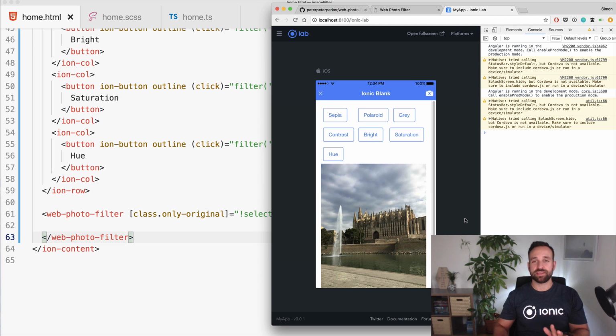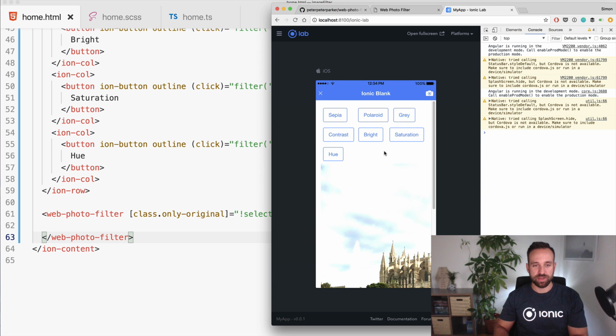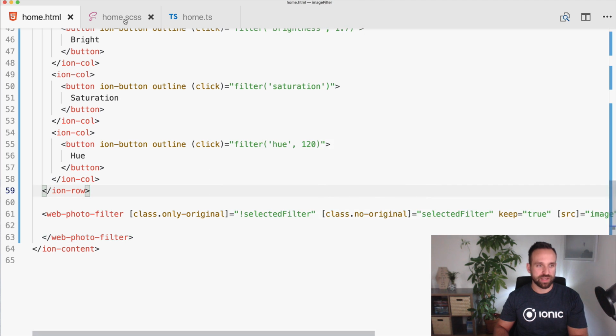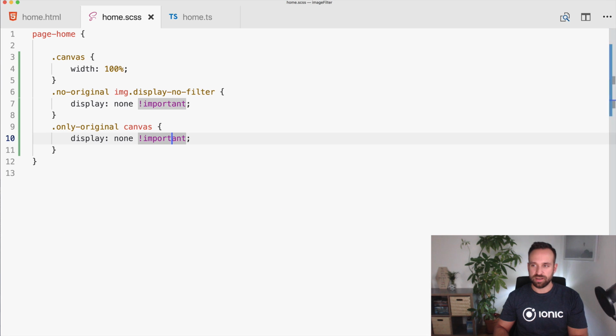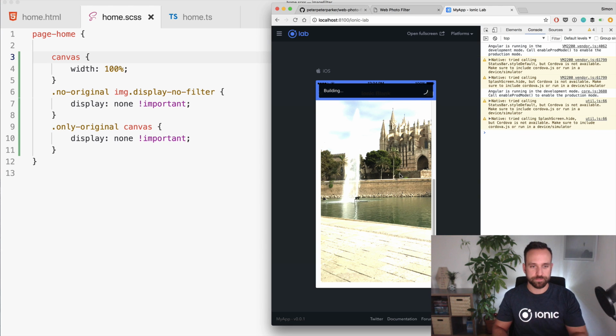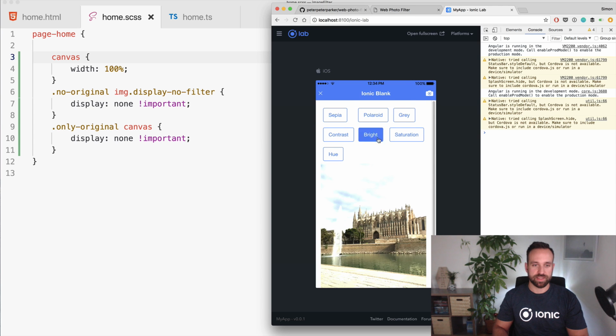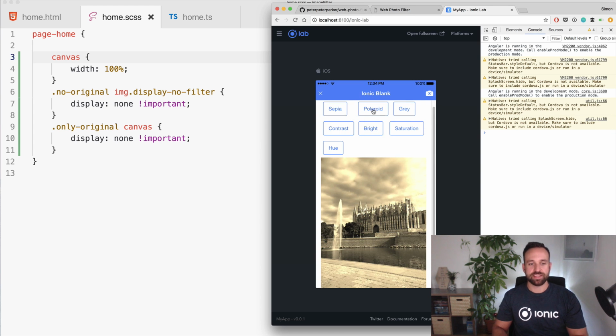Although my CSS doesn't look like I wanted to, I think that's the fix. Yes, now it's better.